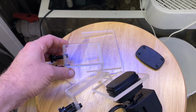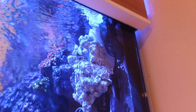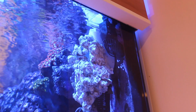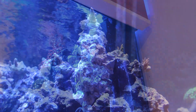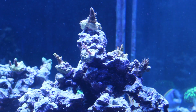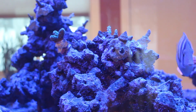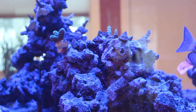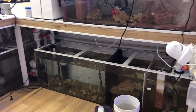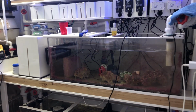So these mount and blend into the back of the tank actually pretty well, just up in the corner here. You notice the bleached white rock here, and that's because as I thin out and make adjustments to the zoa wall, I'm taking the rock off and soaking it in vinegar to address the vermetids, which is one of the consequences of being hands-off in the tank for the last 6 months, is that we do have a pretty good vermetid population now. It's not that big of a deal, they're manageable. If you're going to get a pest, they're one of the more innocuous ones to get, but still a bit of a pain. Fishroom is about the same.